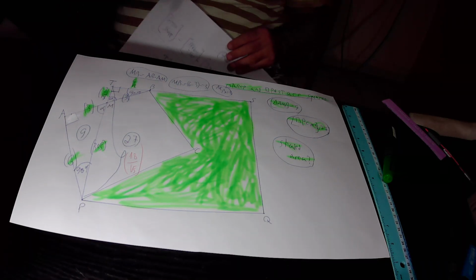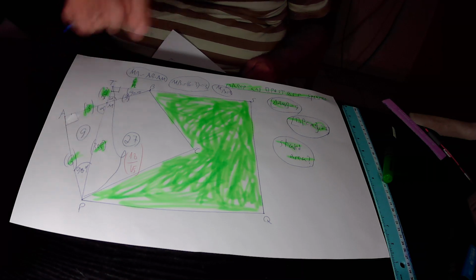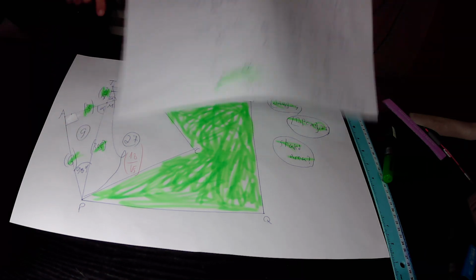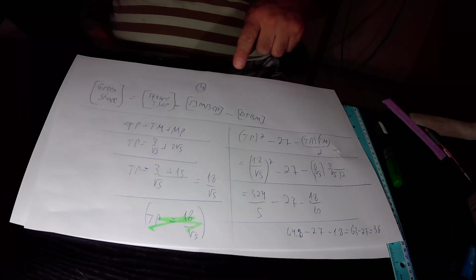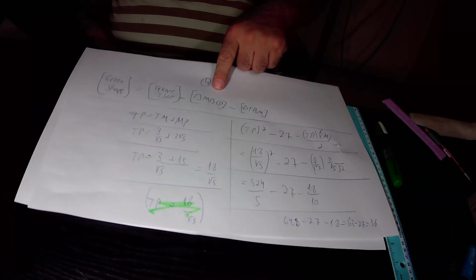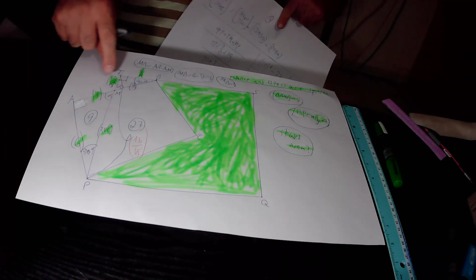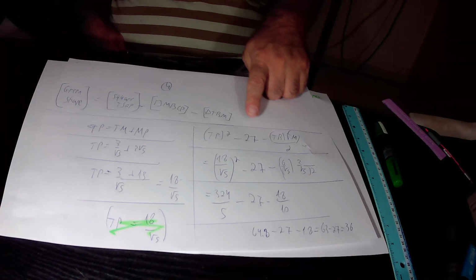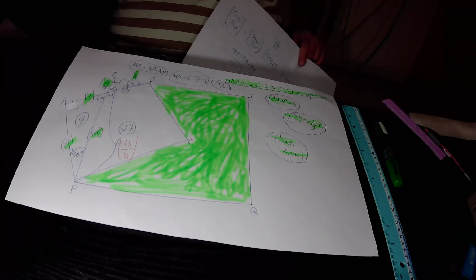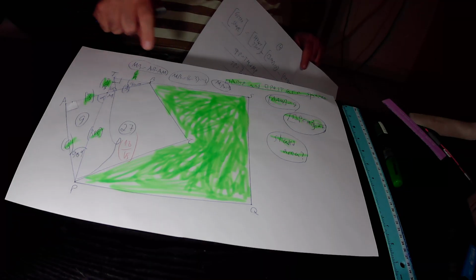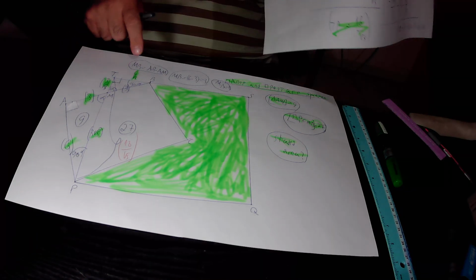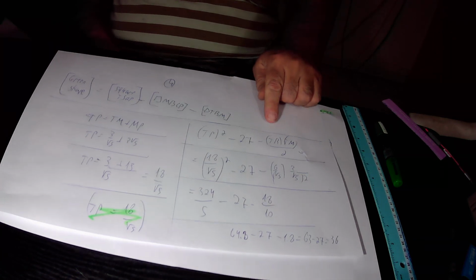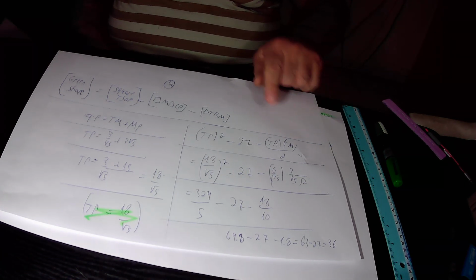So the area of the big square TSQP equals the length of one side TP squared. The area of the big square TSQP equals TP squared minus the area of quadrilateral MBCP. The area of this quadrilateral MBCP is equal to 27 square units, so it is minus 27, minus the area of the small triangle TMB. This is the small triangle TMB. The area of this small triangle TMB equals the base TB times the height TM over 2.